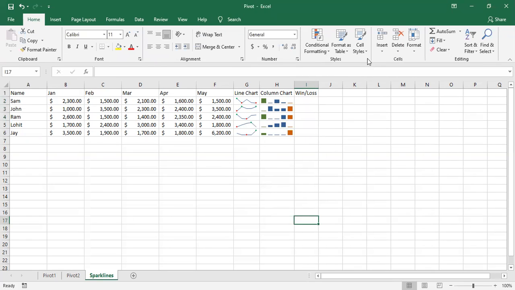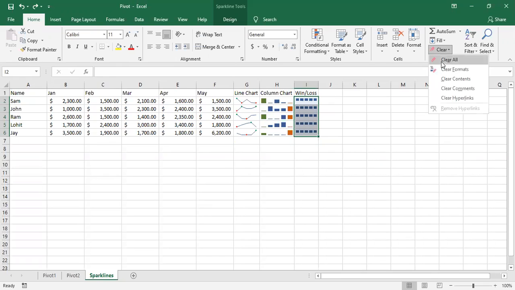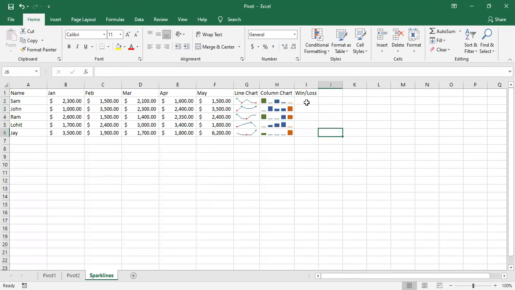And one more way is, can anyone tell me, if I want to clear this, what else I can do? That option is under the home tab. Anyone? If I want to clear the contents, we use an option under the home tab. What is that option? Under clear, we have here clear all. If you don't want it, one method is, you need to right click on the chart, select Sparklines, and then select clear selected sparklines from selected cells.